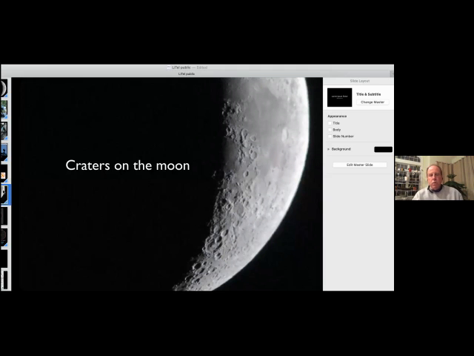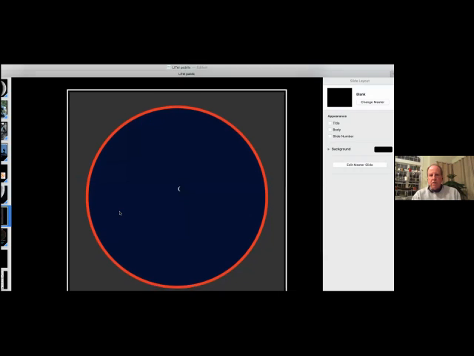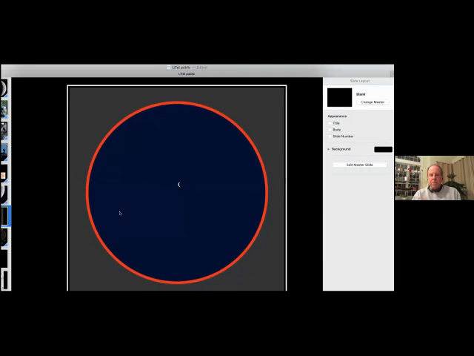People ask me, what can you see with this little telescope? Well, pretty much a lot of the things that you'd like to see if you're a beginning stargazer, beginning sky watcher, amateur astronomer. Everyone likes looking at craters on the moon. Okay. The planets, you can see Venus. The crescent of Venus is pretty nice. Or we have a special classification called deep sky objects, which are nebula and galaxies and such.